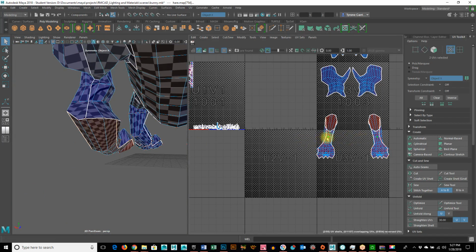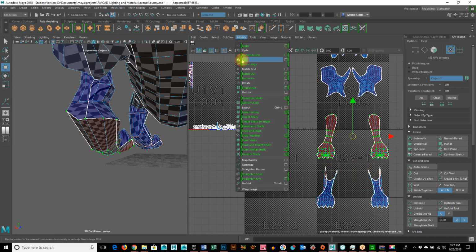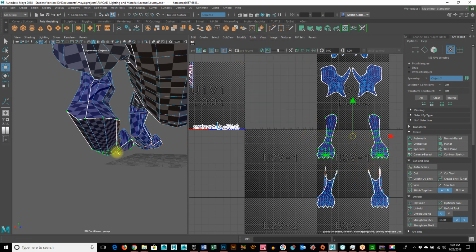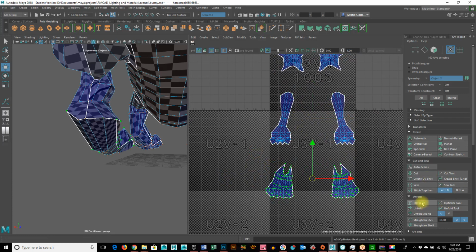I go to shell. So now I should have the top and the bottom. I could take these and flip them because once again, they were flipped upside down. And now I can actually grab these, and you want to flip them before you hit optimize because otherwise it gets really, really weird. So, okay, that's that.